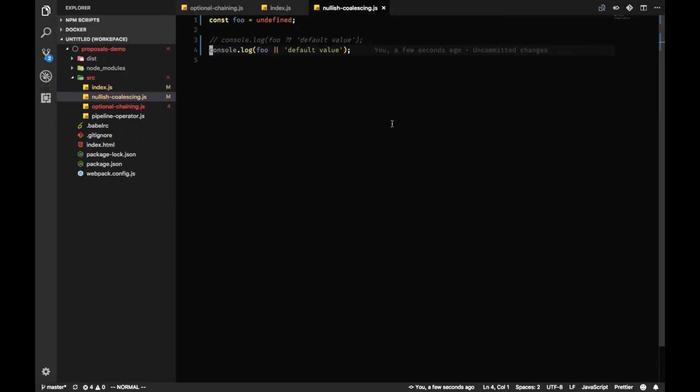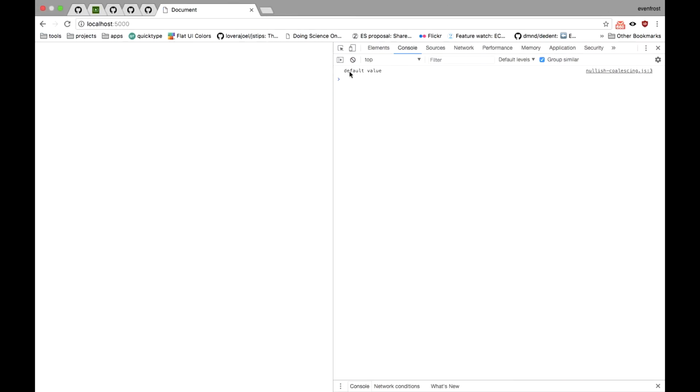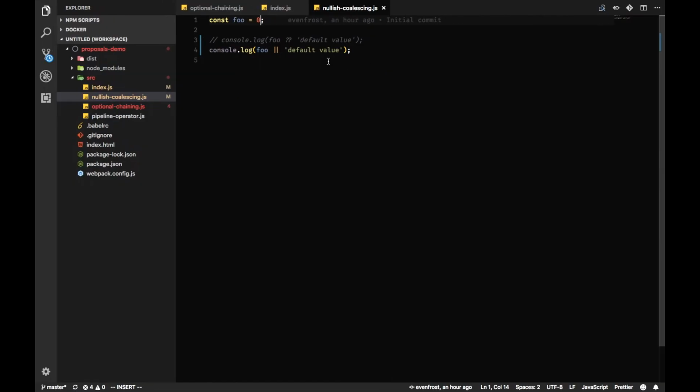But the OR operator will assume zero, empty string and false as falsy values and return default value as well, which is not always desirable. So for example, if you put here 0, save, we can see there is still default value. But for us it's not desirable, so we can use this nullish coalescing operator.